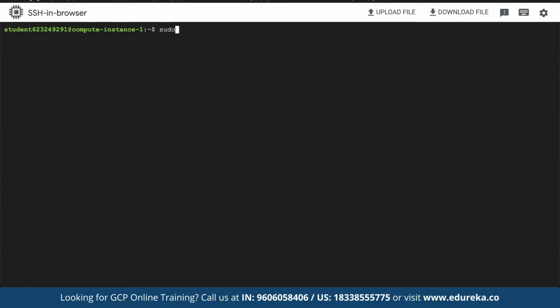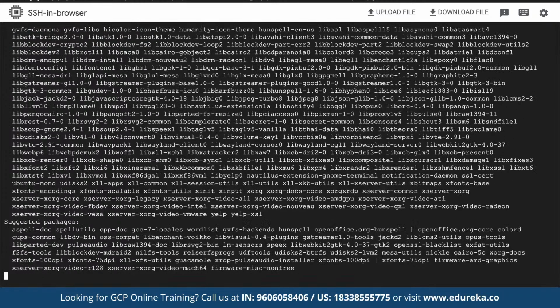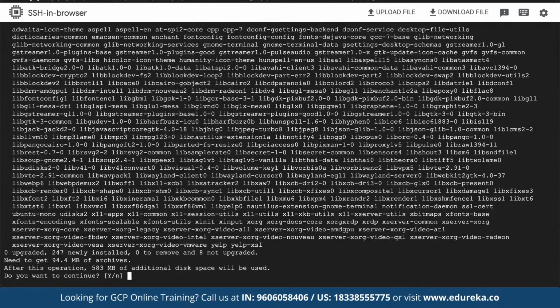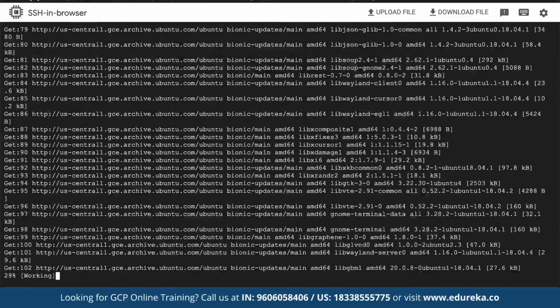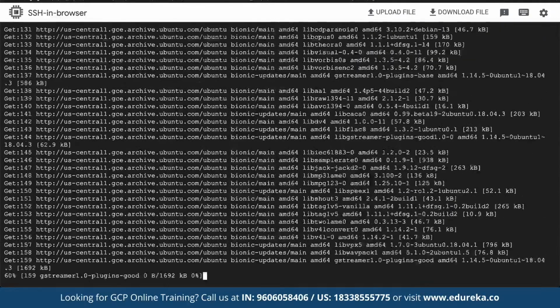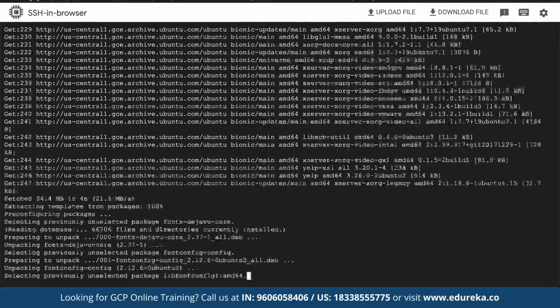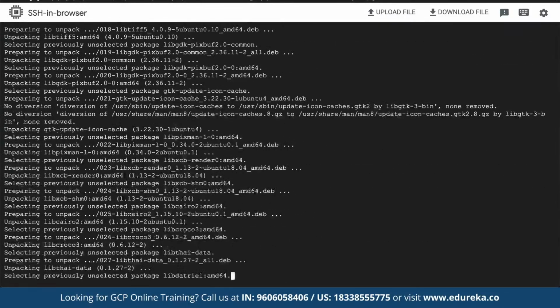So this time I'll say sudo apt-get install xrdp. Okay, so this is going to install the RDP configuration. I'll press Y and press the enter key. Now once this is done, we'll also go ahead and install the GUI mode as well.